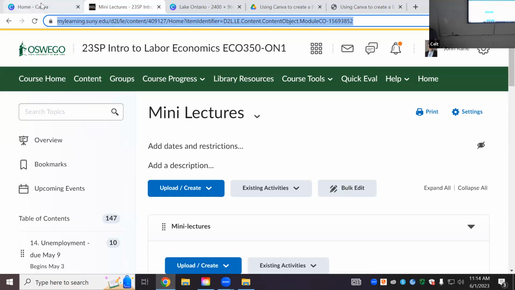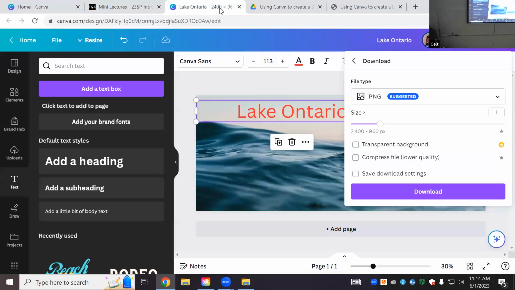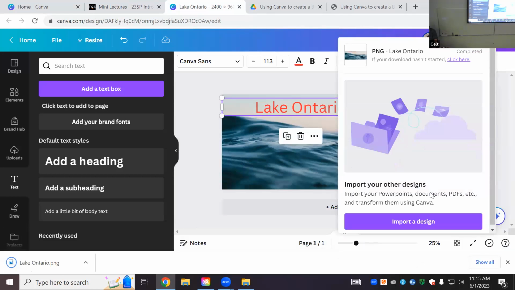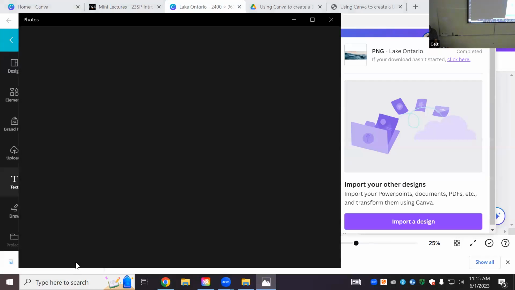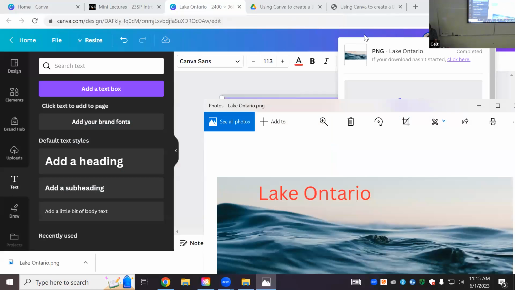I've got to move this around just a little bit because of the Zoom controls. And go back to Canva, and I'm going to download it again. Now let's see. Okay, there it is. It went into photos apparently this time.